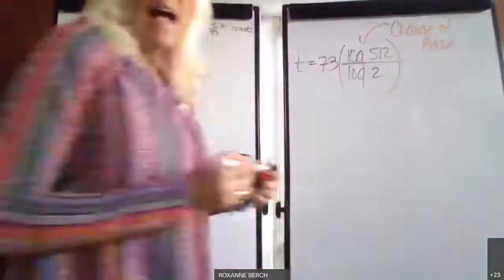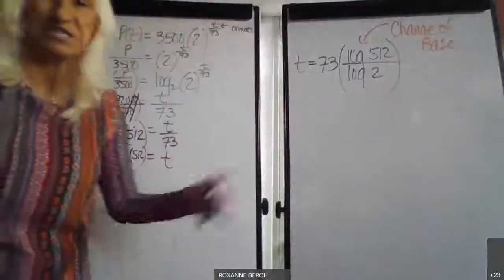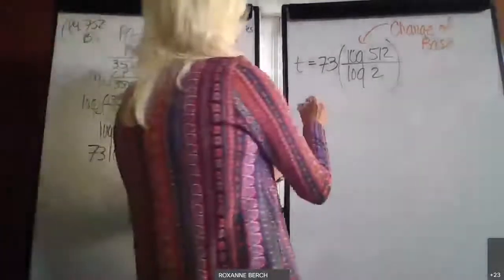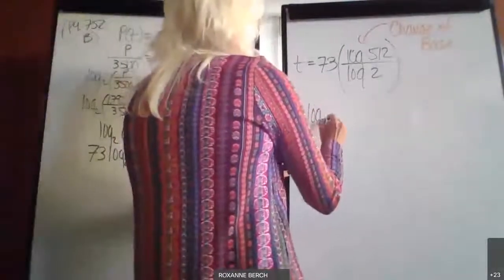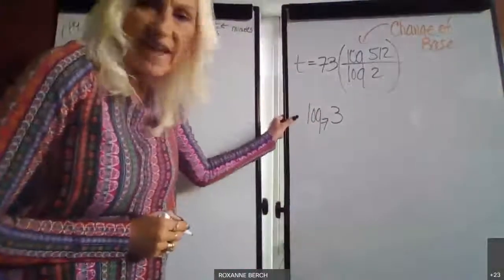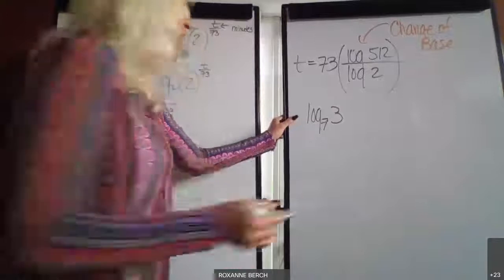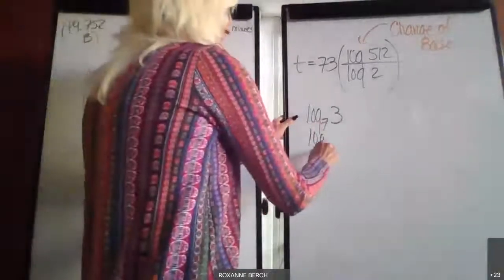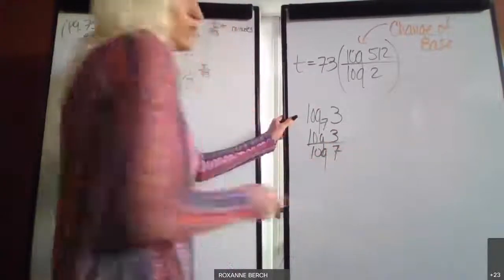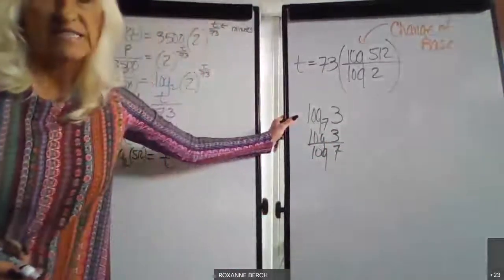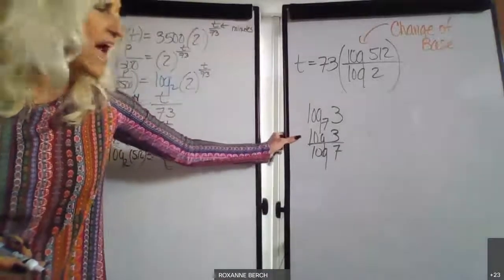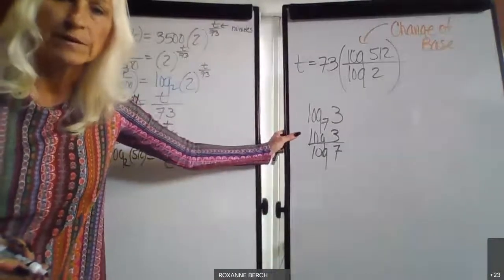And normally I don't show you the formal definition because it's just so easy. Why bother? But let me show you a problem. Let's say you have log base 7 of 3. You can't put that in the calculator. So you would just say, okay, well, I'll use the change of base, log base 10 of 3 divided by log base 10 of 7. You just have to remember the 3 goes on the top and the 7 goes on the bottom, and 2 logarithms are created. And now you're able to put this in the calculator.